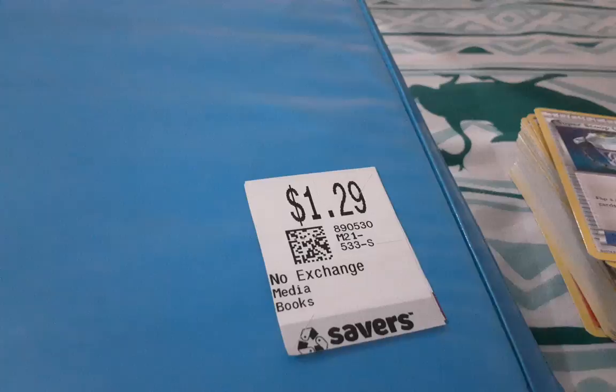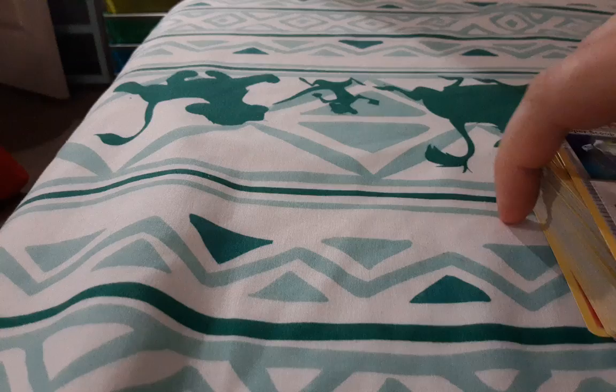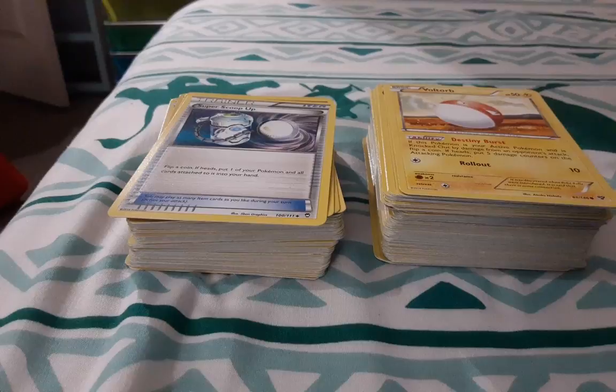Today I'll be showing you this binder I got from Savers for only $1.30. What was cool about this is it had a lot of Pokemon cards in it. I moved them into piles. As you can see here, there's three piles. And I'm going to show you what's inside the binder.